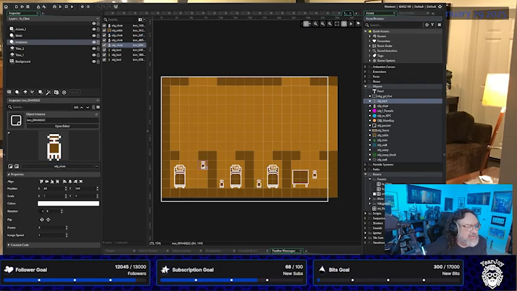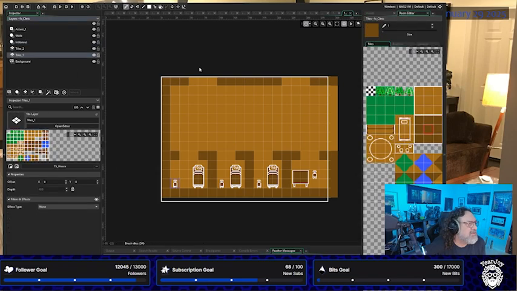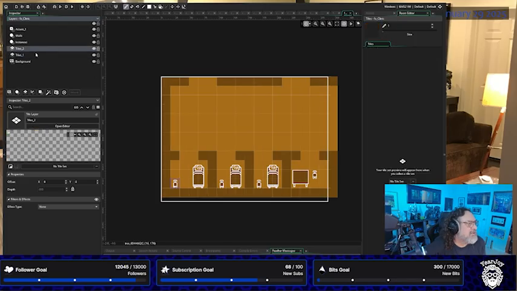And then just for consistency, we'll move this guy over here. And then we need a reception desk, kind of a reception desk, I guess. Oh, no, this goes on level 2.